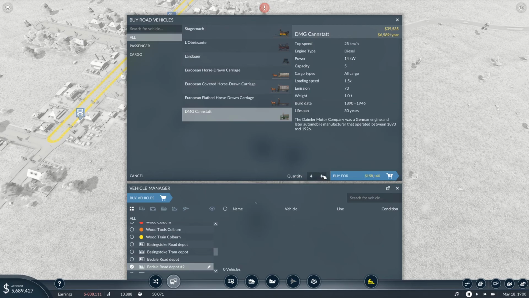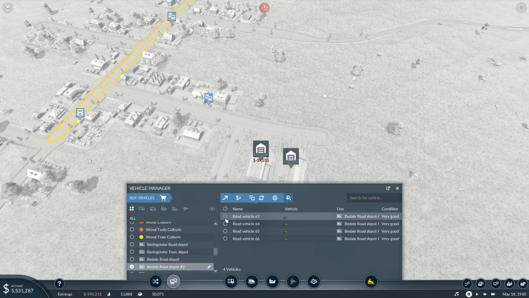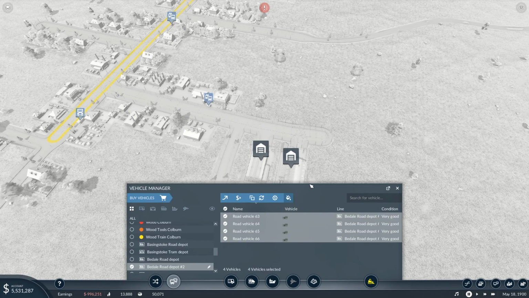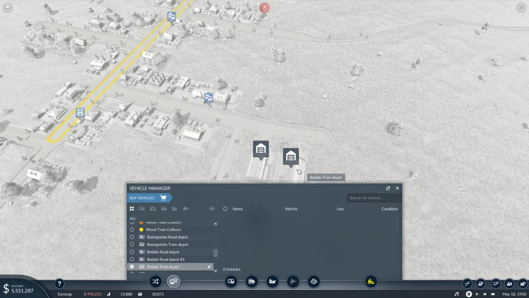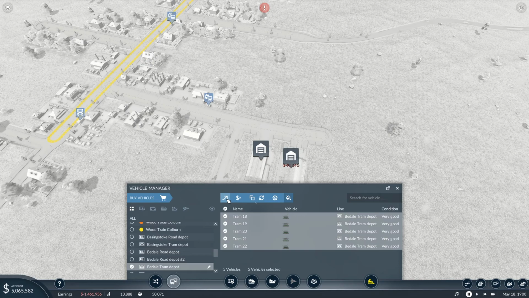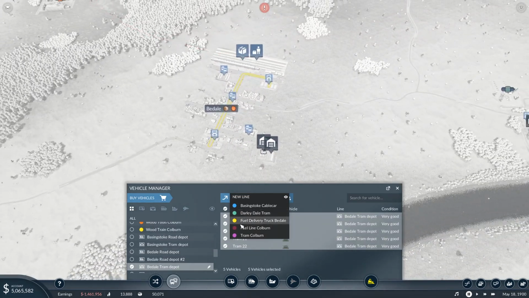I'm really not too sure how frequent these deliveries will be. Let's start with 4, then we will see about the frequency of the fuel deliveries, and then we'll adjust the fuel truck accordingly, I think. And also, let's get some trams. I will be going with 5 for the time being. I think that's a whole lot for a city this small, to be honest. But yeah, it should be a decent start.